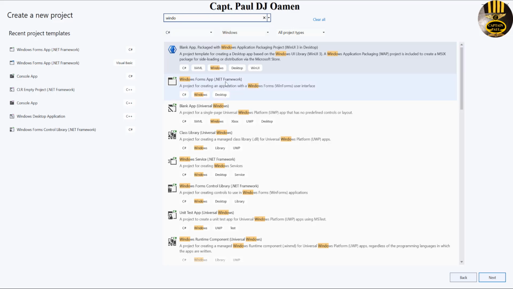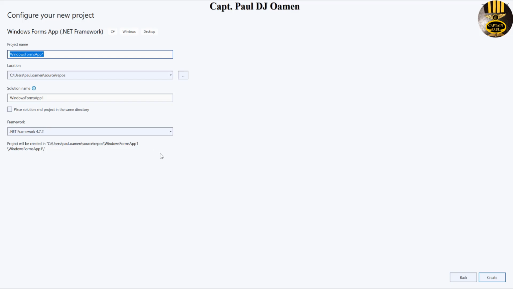That is it right there. Make sure you select the .NET version. Click on next once you've selected that. There we go. Give your project a name: CS underscore connect XAMPP SQL. Okay, that will do.